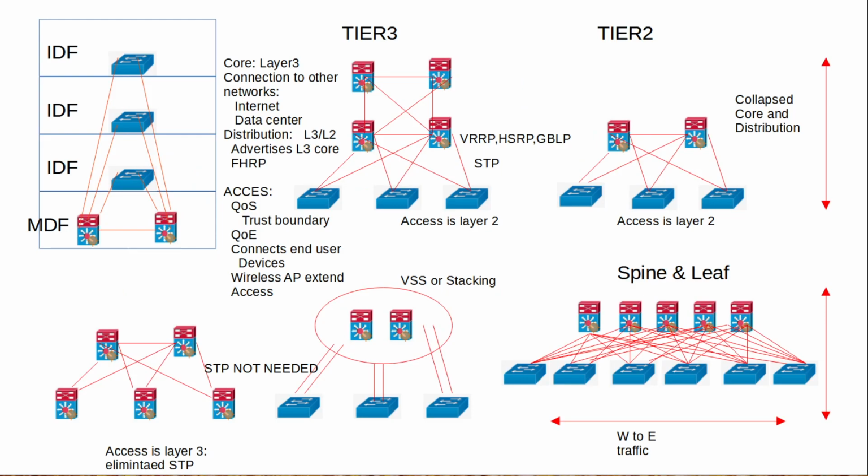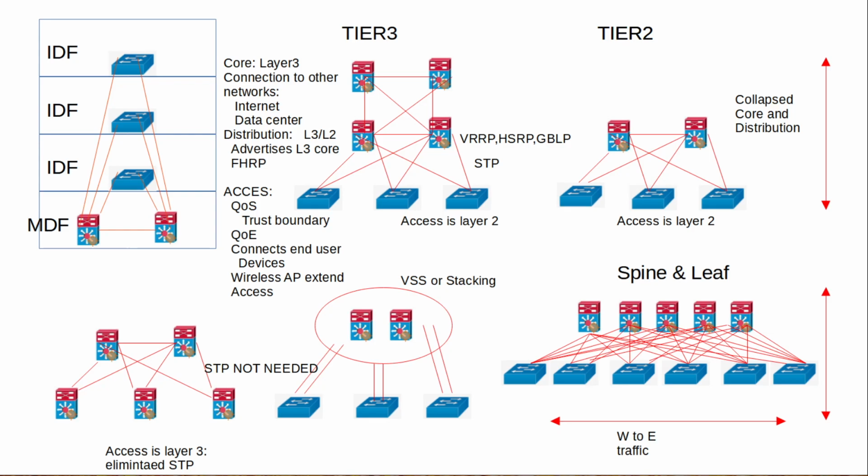What this design principle tells you is, for instance, if you have a building, locate your distribution switches at the MDF and your access switches at least one per floor, and connect your access switches with redundant links to your distribution switches. So you will end up having these triangle shaped topologies. If you see this triangle shaped topology in your network, you are doing it right. Don't do it otherwise. Don't start connecting switches to each other as you please.